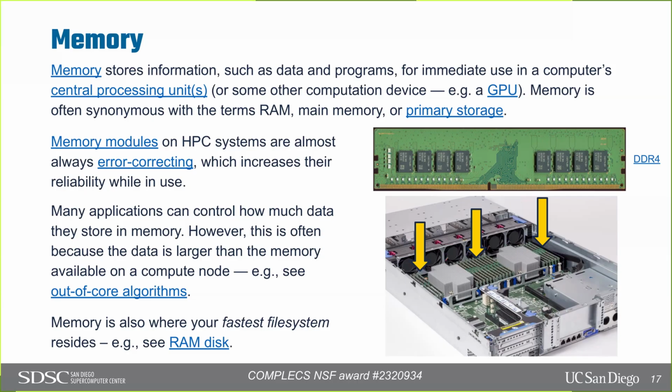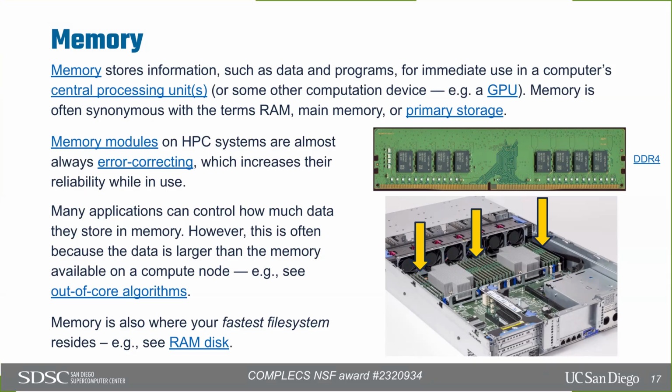One thing that's different about memory on HPC systems versus, say, standard commodity hardware that you might find in your laptop is that there is error correction for the data stored there. That's why these things cost a little more if you ever look up pricing on memory modules for HPC systems versus standard home desktops or laptops. As I mentioned on the last slide, memory is not cheap. It's fast, but it's more expensive storage.